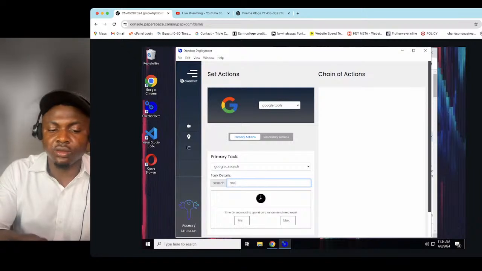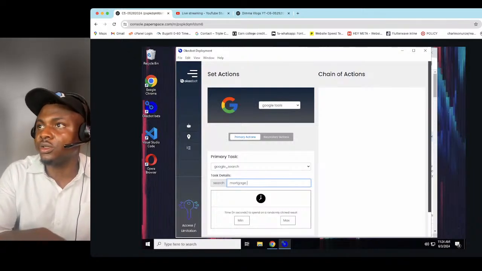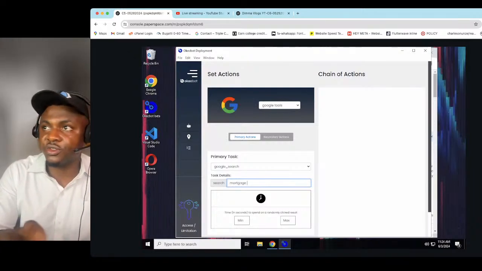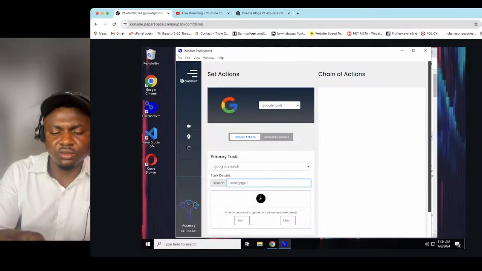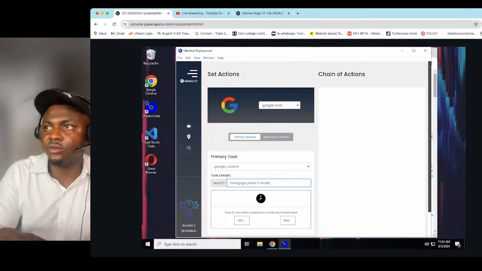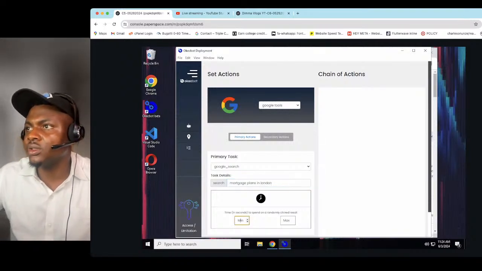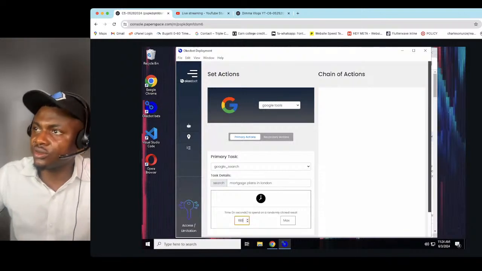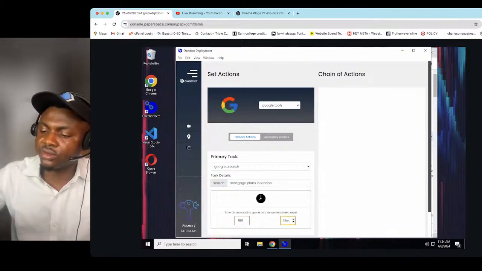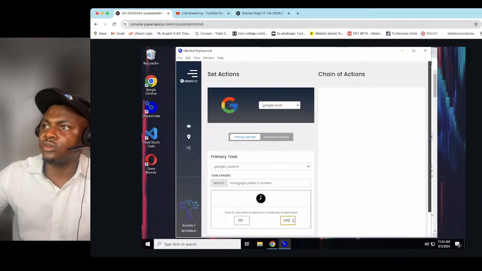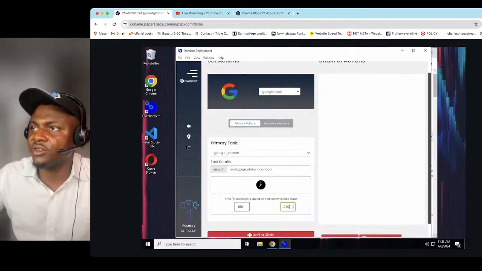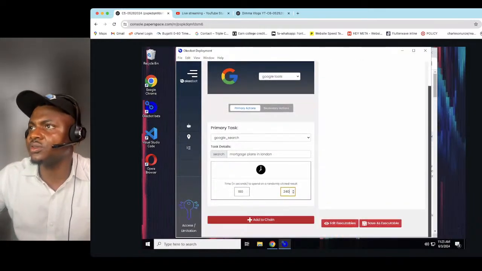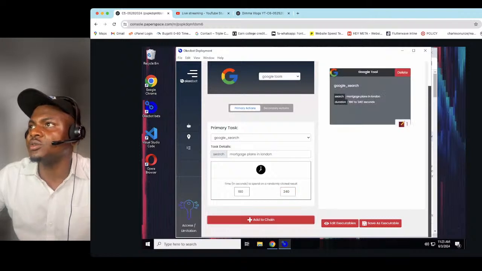Mortgage opportunities. Mortgage plans in London, because this will be London only. Spend up to 180 seconds, which means 3 minutes, to 40 seconds making a Google search. So play around the Google page, go through different results. Yeah, you get the point. I've added a good Google search.